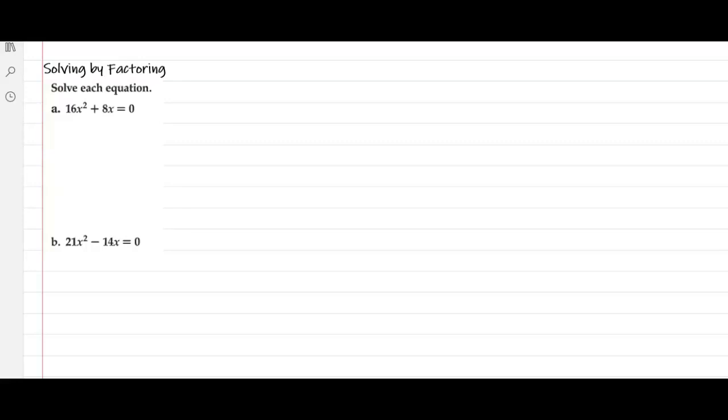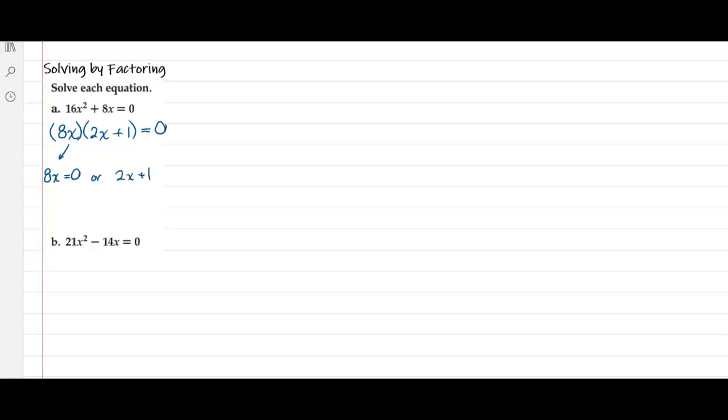So let's try to get this part on the left factored. To do that, we'll say, well, what do these 2 terms have in common? They both have a factor of 8, and they both have a factor of x. So when I factor this out, or you may think of it as undistributing, I would be left with 2x plus 1. And you can check by distributing to see if you get back to what we started with, and we do. Since I have 2 things multiplied together to equal 0, that means either 8x equals 0 or 2x plus 1 equals 0.